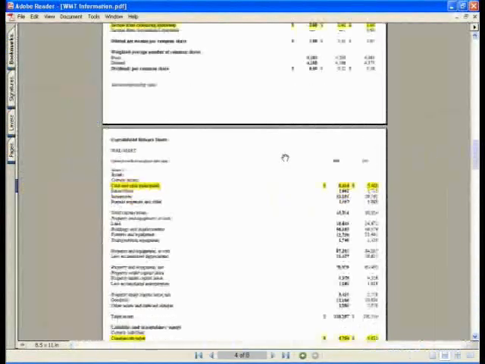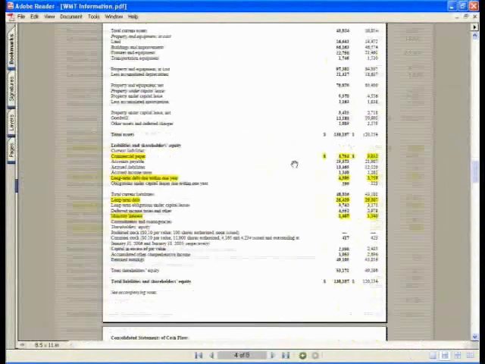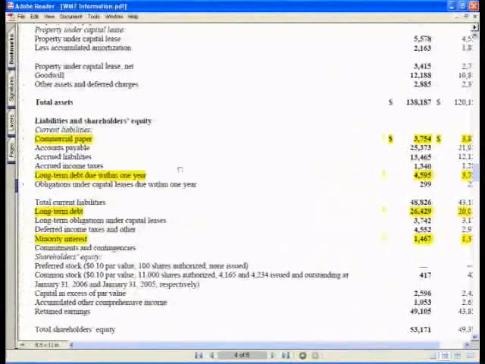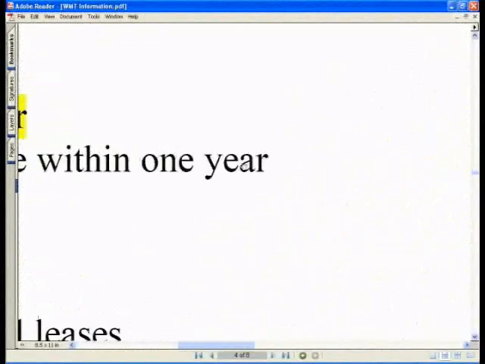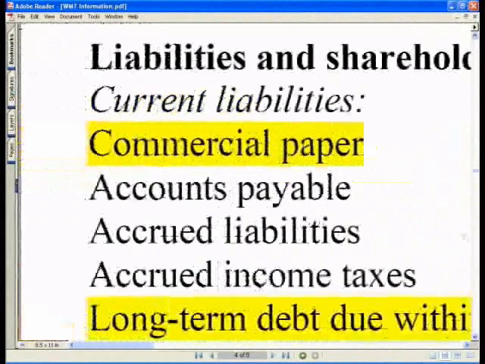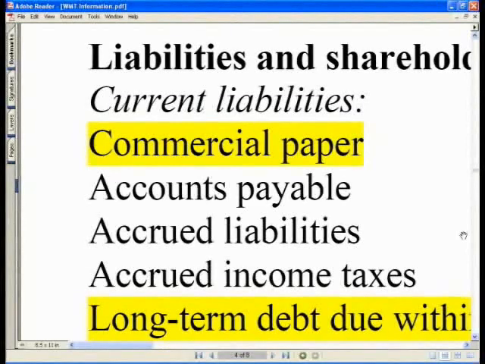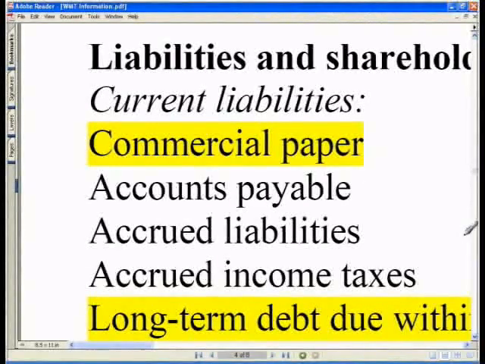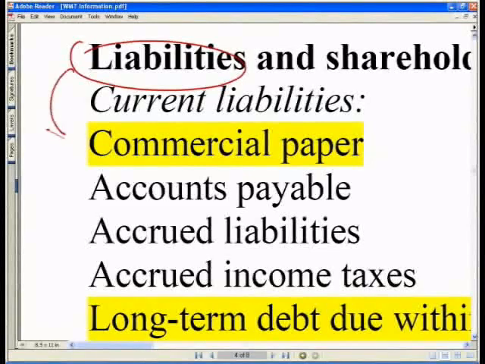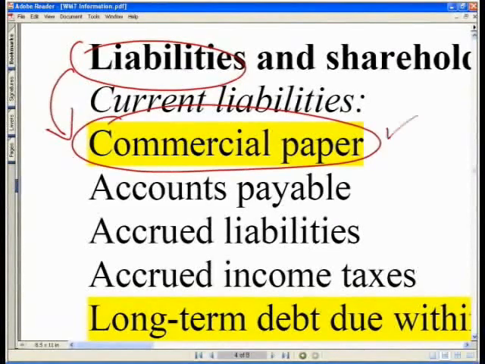When we turn back to our balance sheet on the liability side towards the bottom, we have the following numbers highlighted. Let's take a quick look at the labels first to make sure we understand which debt numbers we actually want. For more information on debt explanation, please turn to our accounting and financial statement integration module as well as our corporate valuation module. The first item under our liabilities section is commercial paper, which we definitely want to include as it is extremely short-term funding for working capital purposes.